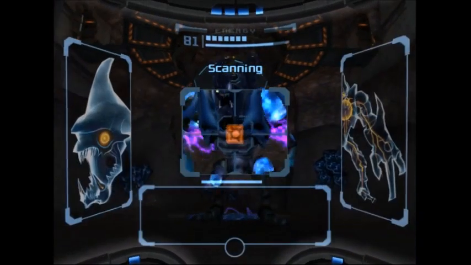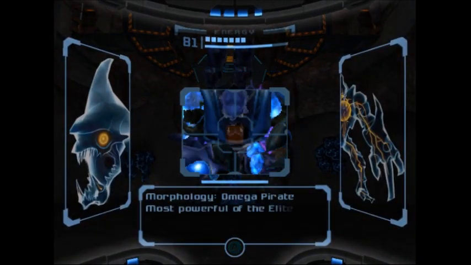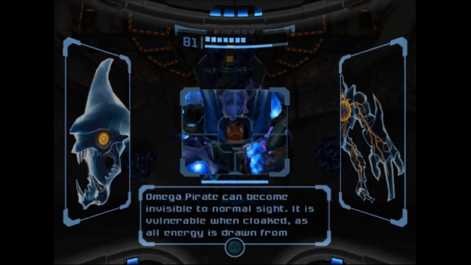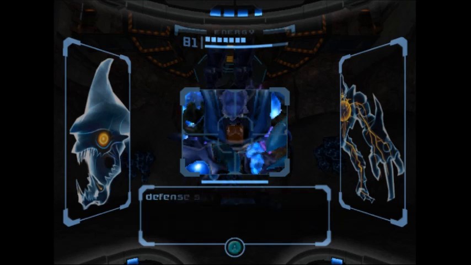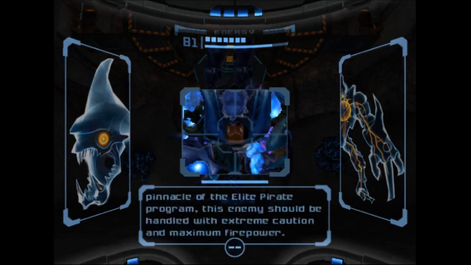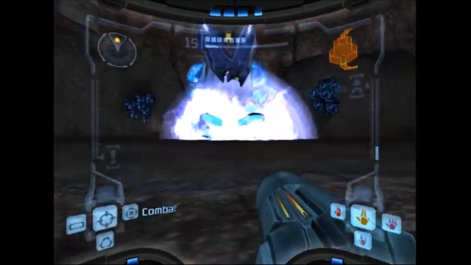This must be the Omega. Omega Pirate, the most powerful of the elite pirate forces. Omega Pirate can become invisible to normal sight. It is vulnerable when cloaked, as all energy is drawn from defense systems. By exposing itself to Phazon, it can regenerate damaged tissue and organs. Considered the pinnacle of the elite pirate program, this enemy should be handled with extreme caution and maximum firepower.